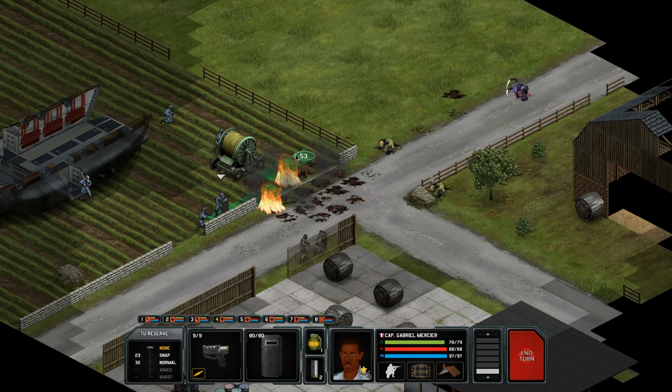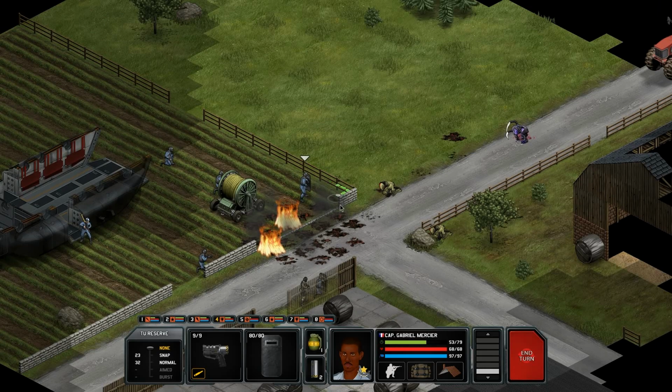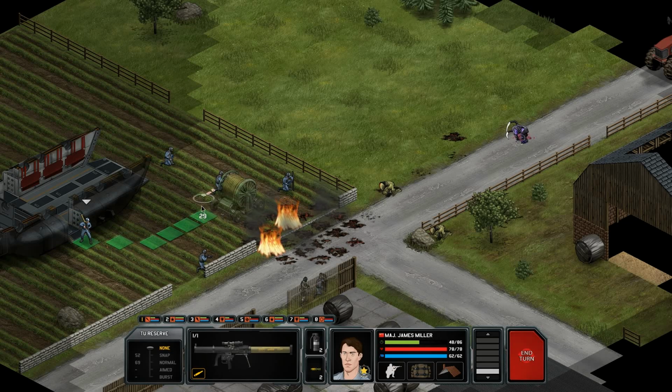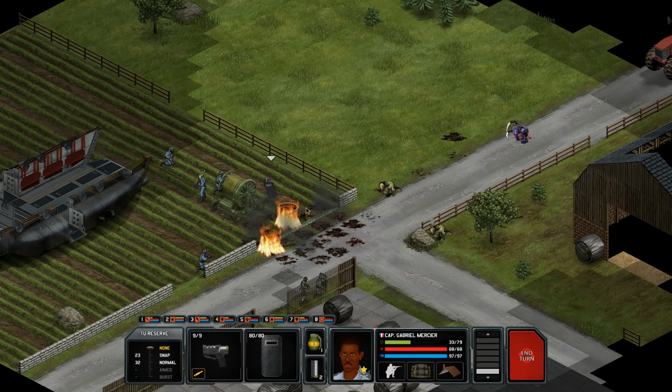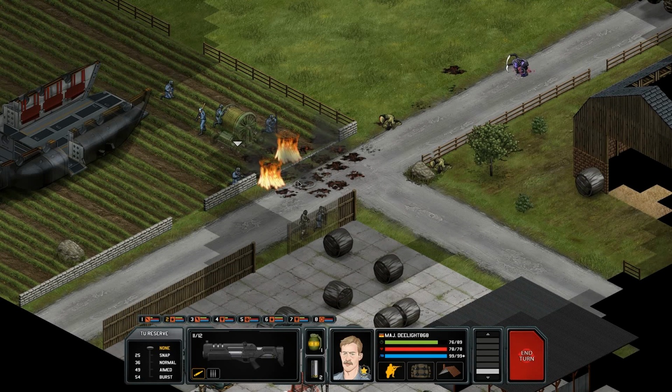Gabriel, I'm going to move you up this way, I think. On the off chance Reapers can actually strike you through things, we'll move you here. Face this way and crouch you. We'll have Mr. Miller move up here. Actually, let's pull you back here, Gabriel. Major Delight, I'm going to move you behind the fire for some extra cover in case the Seblian inside the building shows up, and we'll face you this way. Okay, that's good.